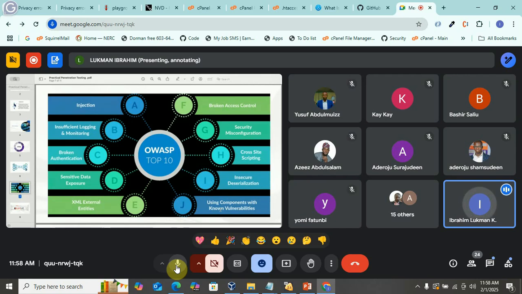Not only OWASP, but you have the National Vulnerability Database, NVD. I'm going to share the database later on. We can use that to check all vulnerabilities that are available for each technology. All technologies have vulnerabilities. So if you are a pen tester and somebody tells you about the technology they're using, the first thing you want to check is the latest vulnerability within that domain, within that network, within that technology.